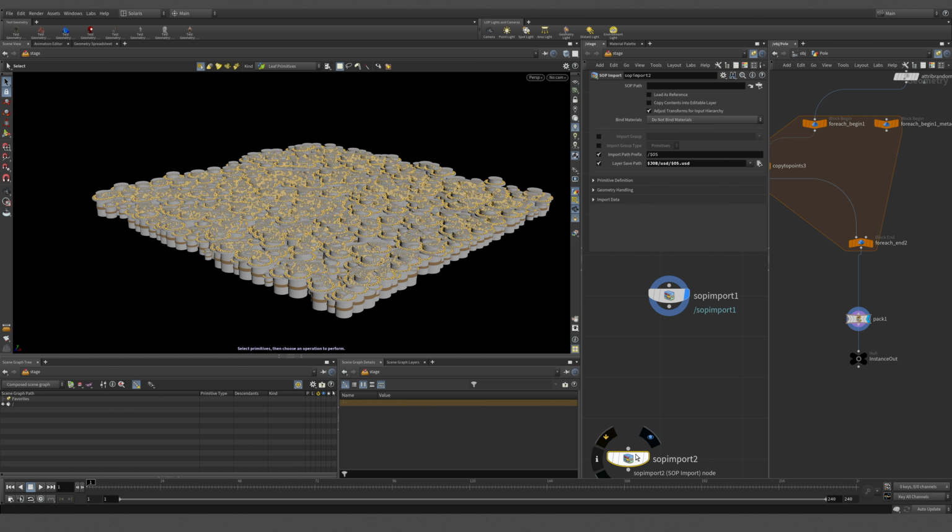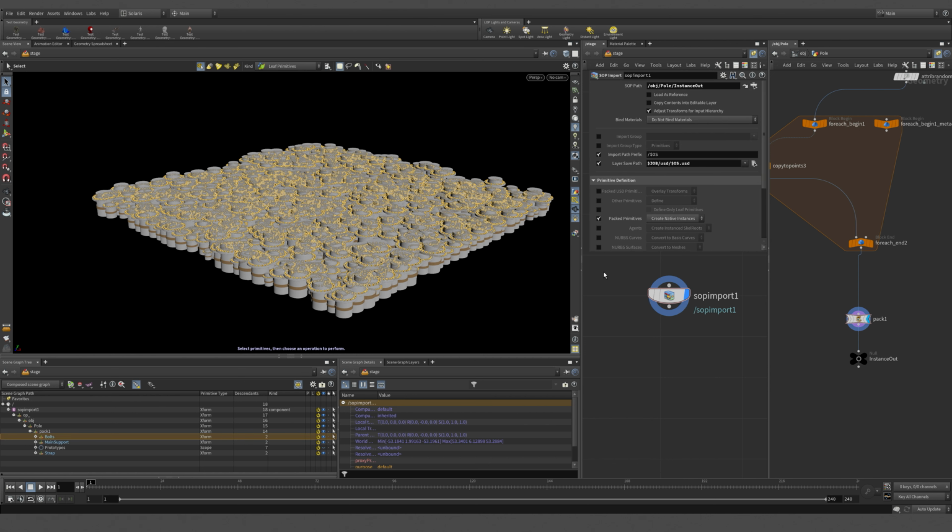The only thing that I don't like here is that we get this import path prefix, which you can see here is SOP import, and that's coming from here because of this $OS. So we could give this a name here, or we could give it a name here, however you want to do it.